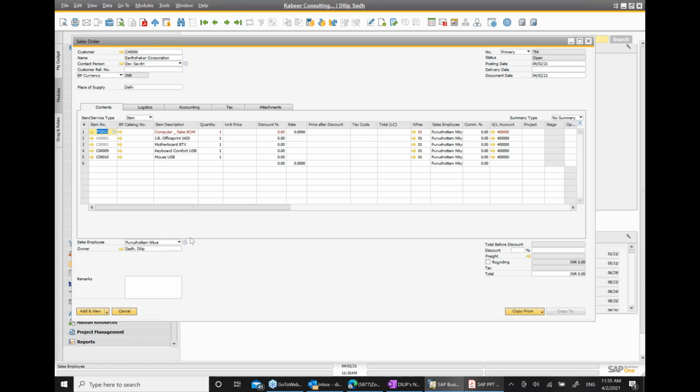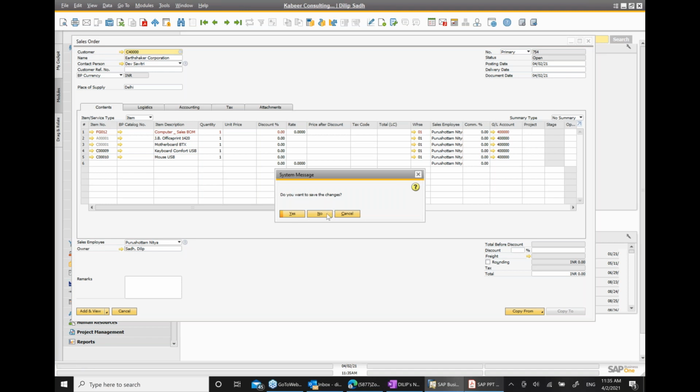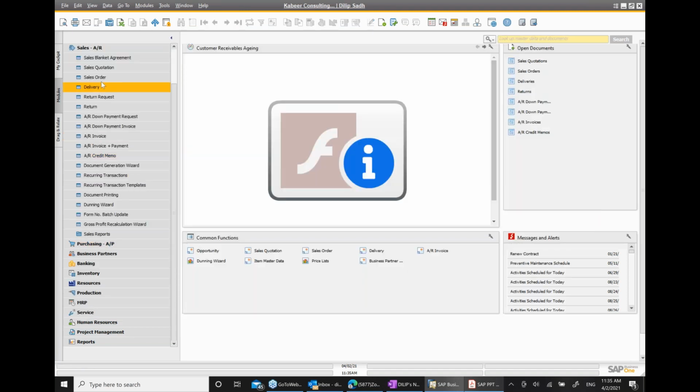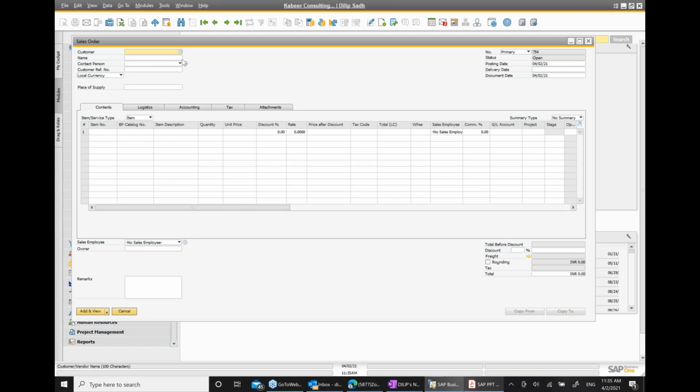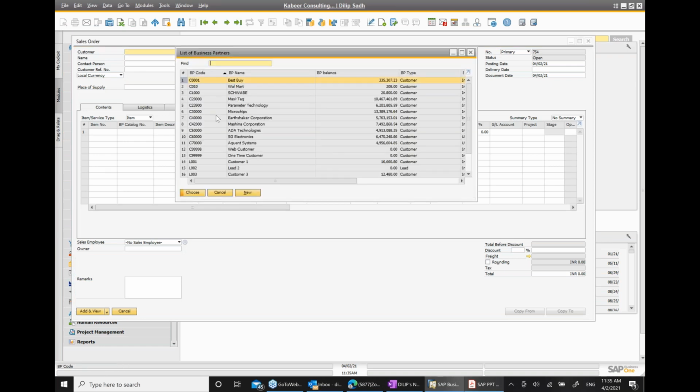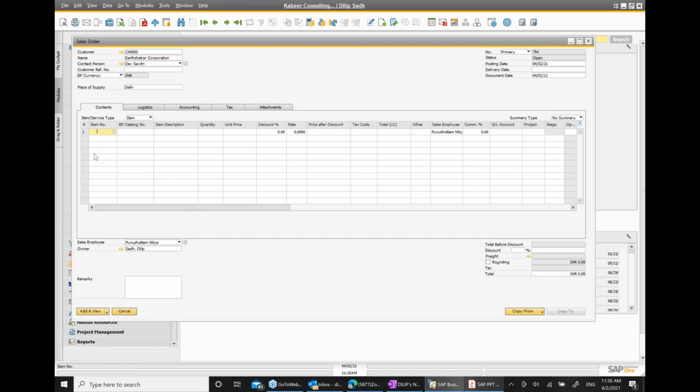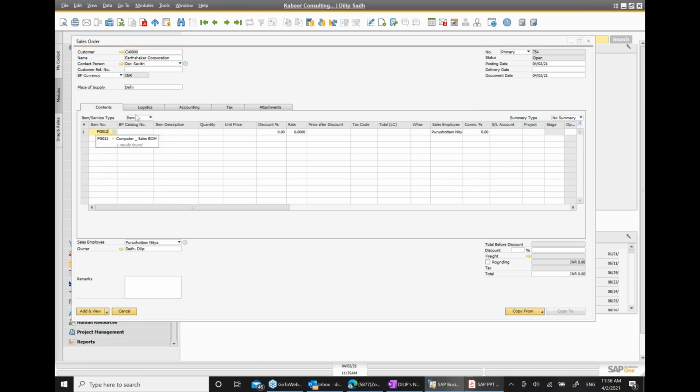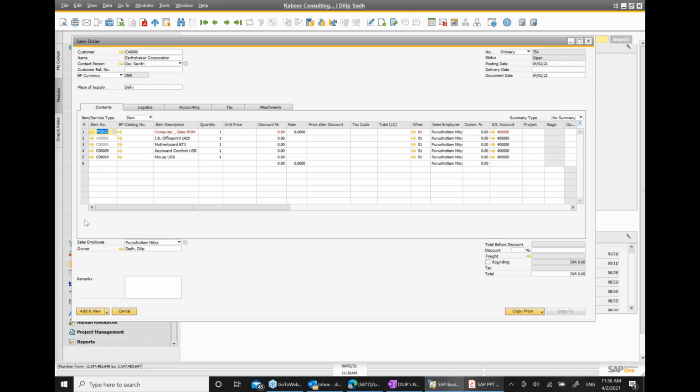Do you notice that? Okay, let me do it again. So I go back to sales order. I select my customer here. This is my customer. And then I select my item FG012, which is the sales BOM. I select one piece. The moment I select the first quantity, component also comes along with it.